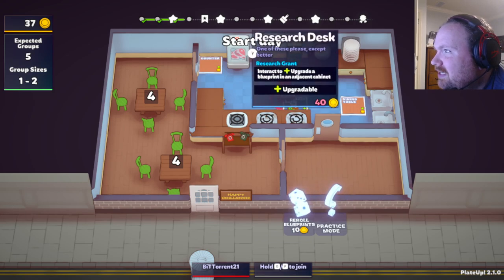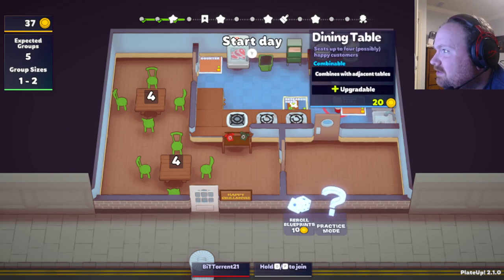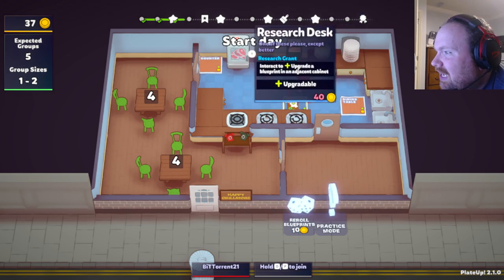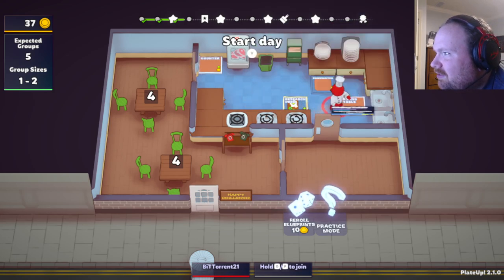Research desk. Interact to upgrade a blueprint in an adjacent cabinet. I don't know what that means. Combines with adjacent tables. I don't know. Can I reroll? How do I reroll? Can I reroll? Do I have to leave?